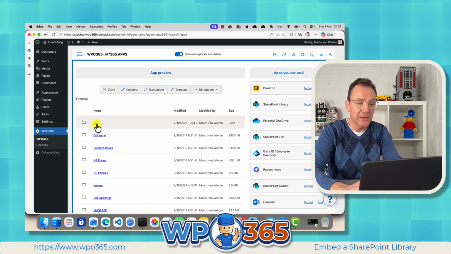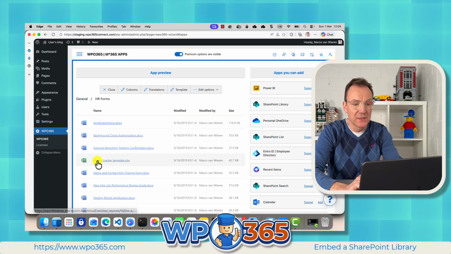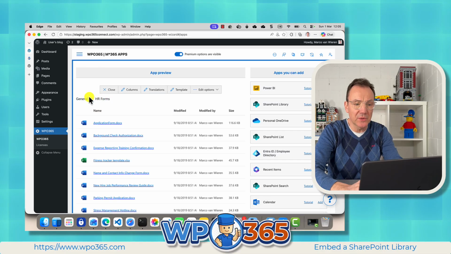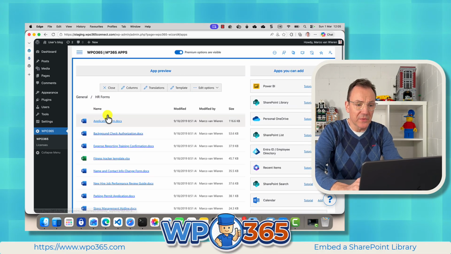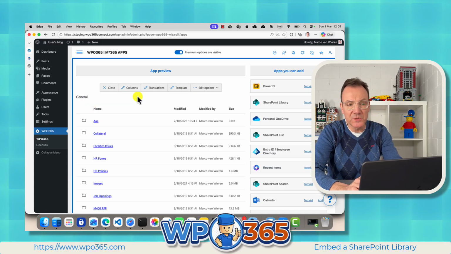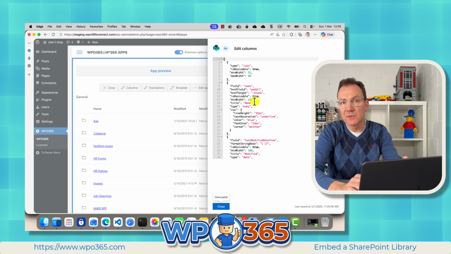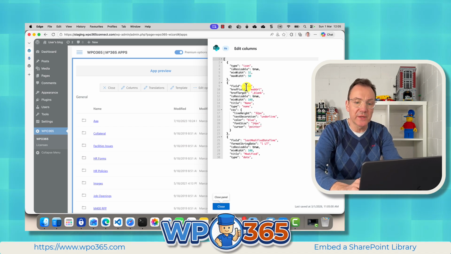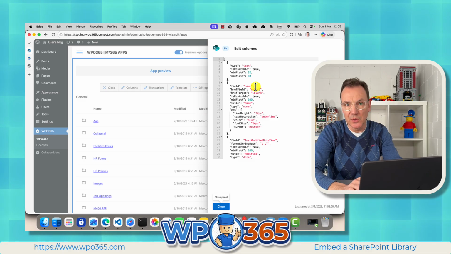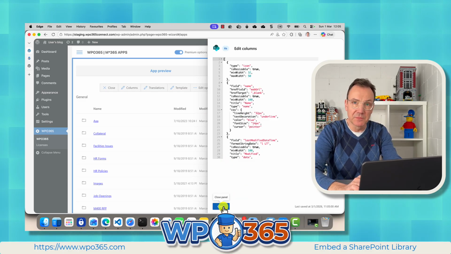And here I can actually also interact with the content immediately, so I could click HR forms and see the documents that are in this form. I can also see the breadcrumb here, and I could also navigate back up. And here I have options to interact with the columns, define different columns that I would like to display, and I refer to the tutorial, the documentation, if you wish to update some of the columns that are shown and will appear in the app.